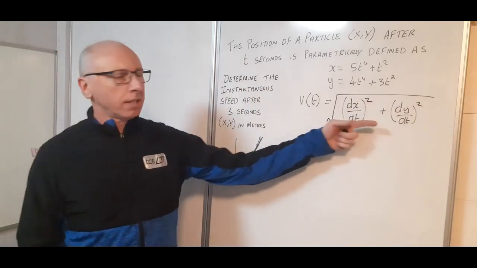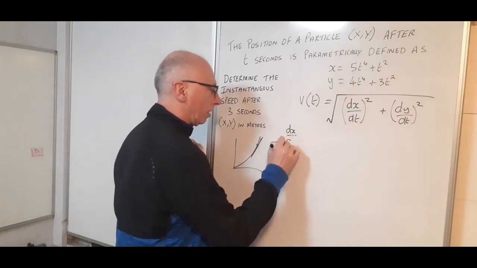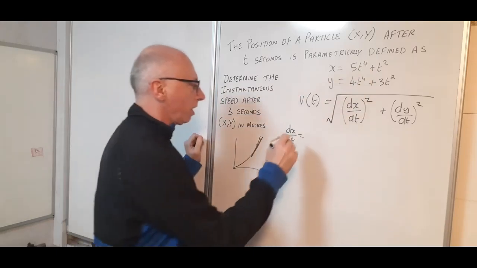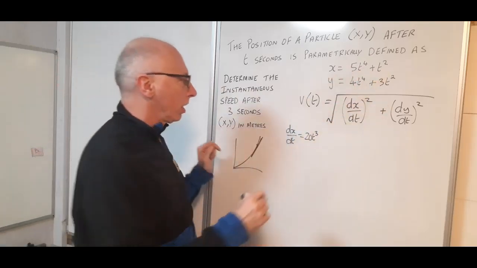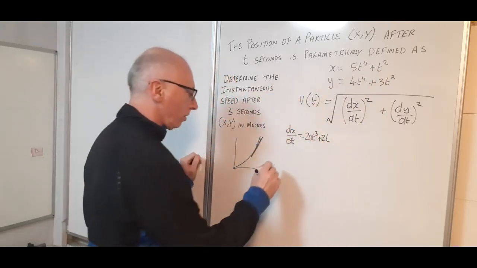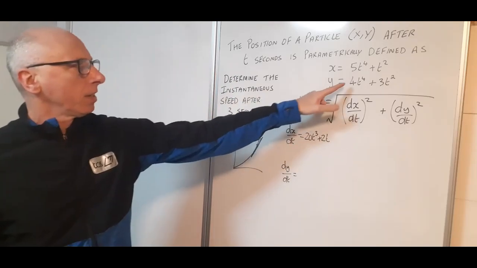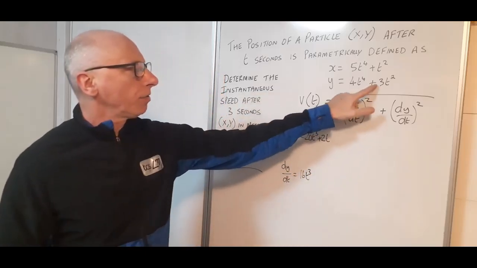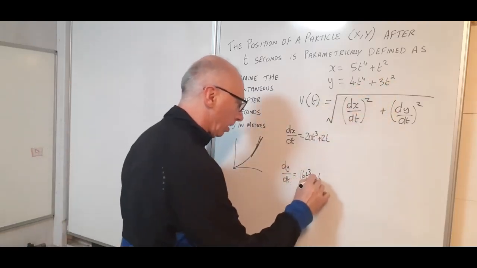So if we've got dx dt, let's do that first. So dx dt, the derivative of x with respect to t, that's 20t to the power of 3, and this one here will be just 2t. Okay, and then dy dt, so let's do that. So dy dt, that would be 16t cubed, and 3t squared times 2, that'd be 6t, drop the power by 1, plus 6t.